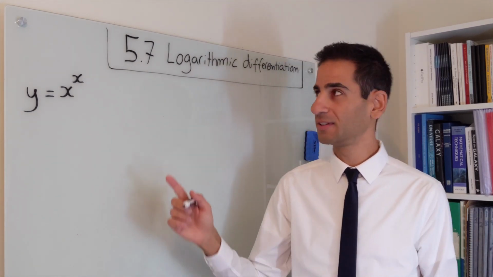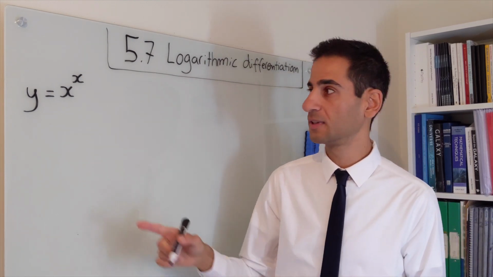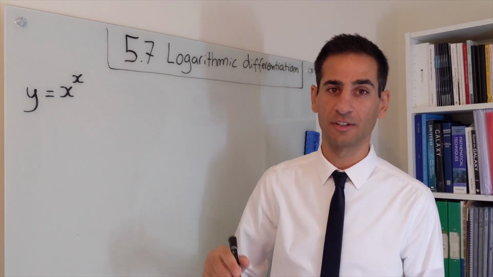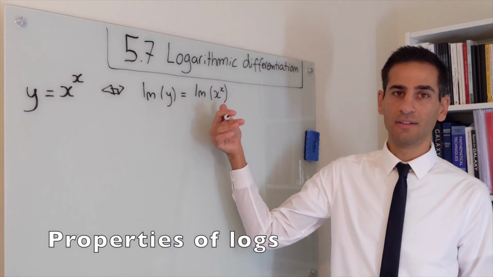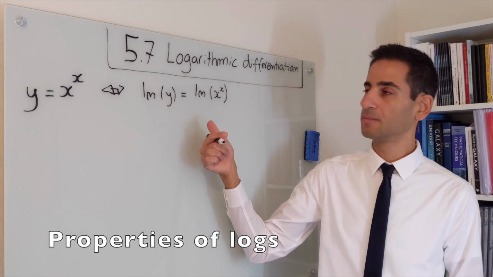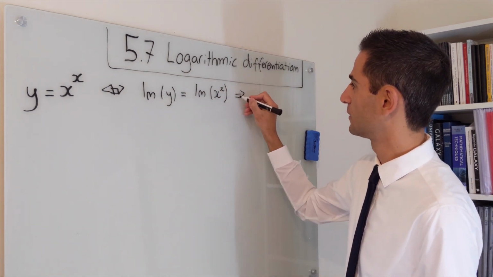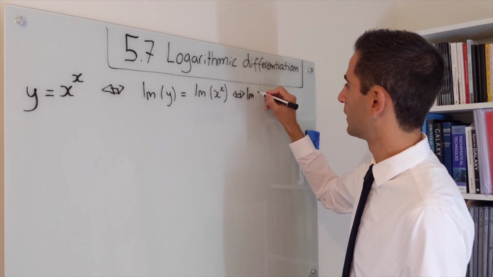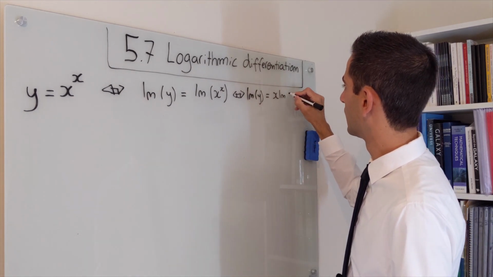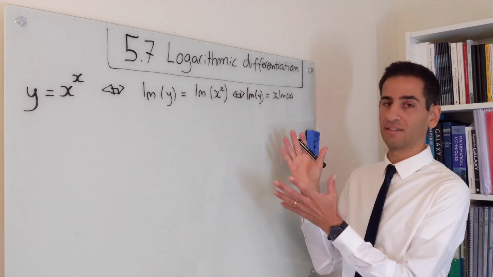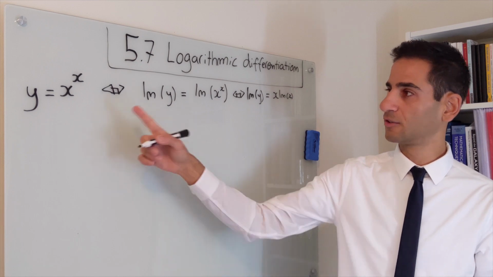How do we do it? Let's look at the name and take logs, natural logarithms, to both sides of this expression. If we get to this stage, the great thing about using logarithms is that we can take the power out. So we can also write this as ln y equals x ln x. And this is the thing that's really helpful for us to be able to differentiate this function.